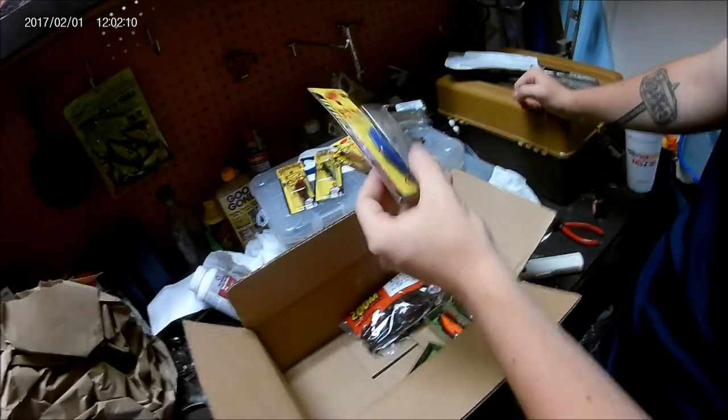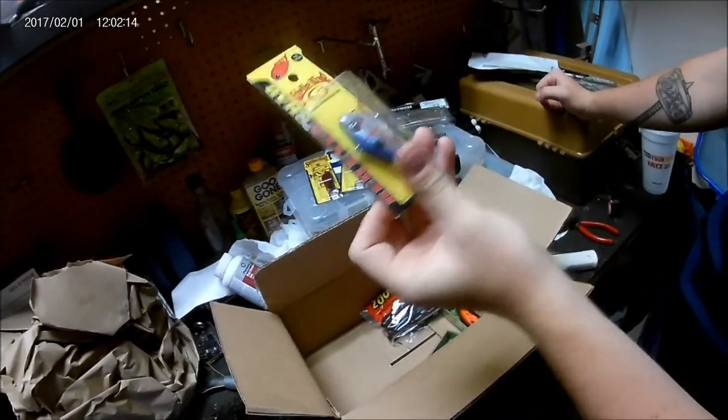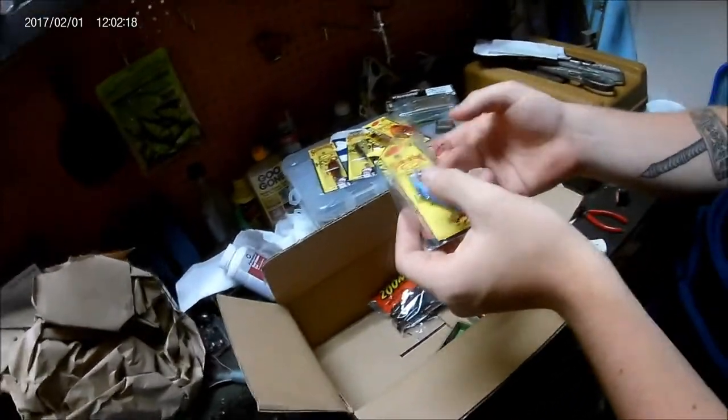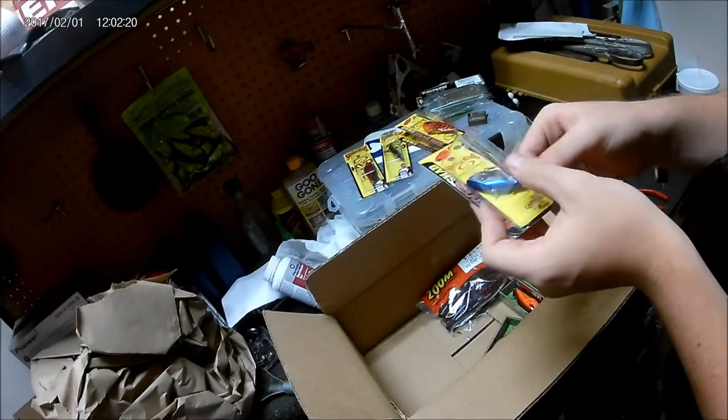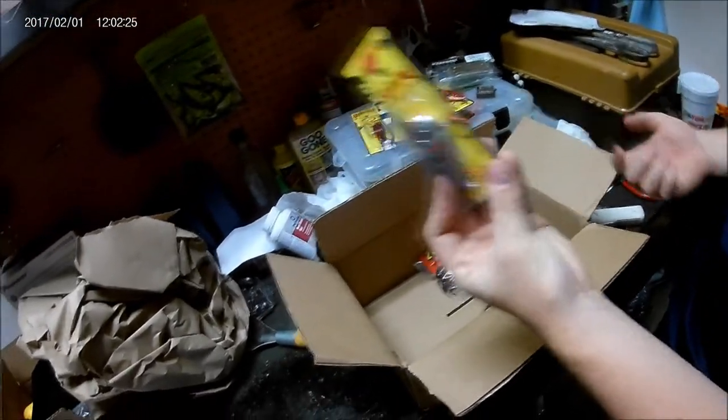What is this one? It's a lipless again. It is bleeding chrome, blue and black. And this one actually has red hooks, it's pretty cool. And the package is open. Maybe it didn't come with hooks, and they were like, hey, let's throw some red ones on. I don't mind. I think it goes with it. I think it matches a little better. Yeah, it's pretty good.